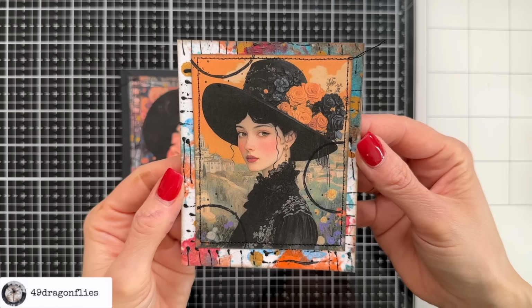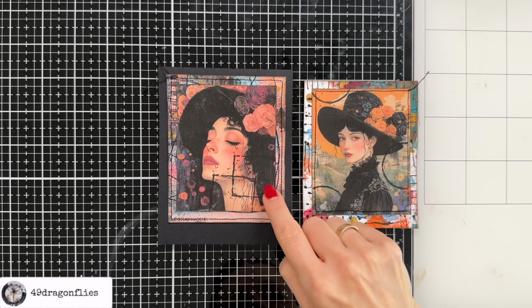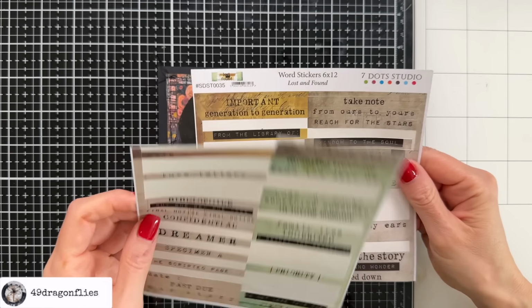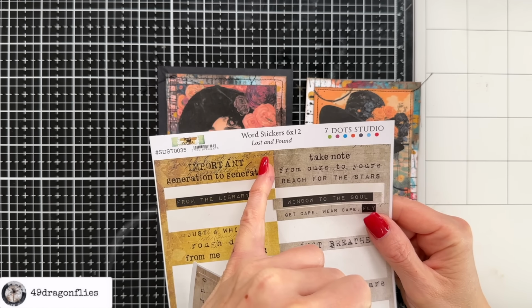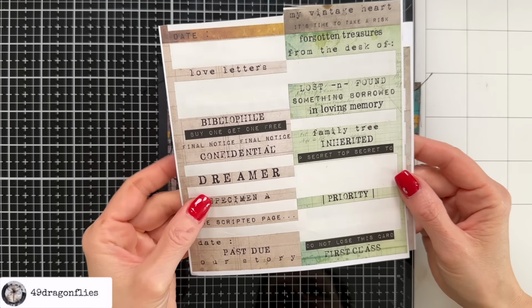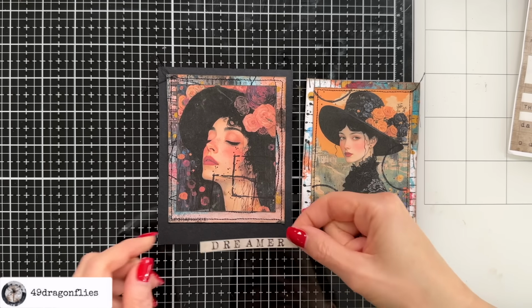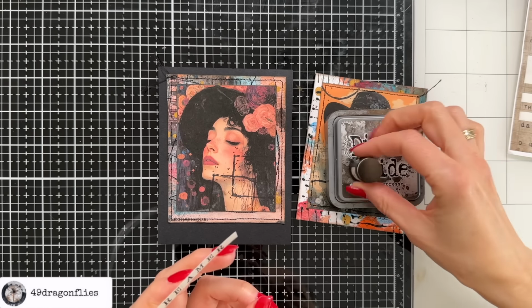Ha! I love it. And what I wanted to say before I discovered this oops here, I left space here so that I could add a sentiment. And I found one here from 7 Dot Studio. These are word stickers. They were called Lost and Found. I don't know if they make these at all anymore. I've had these forever. And I would like the one that says Dreamer, because with her eyes closed like that, she looks like she is dreaming of someone or something.